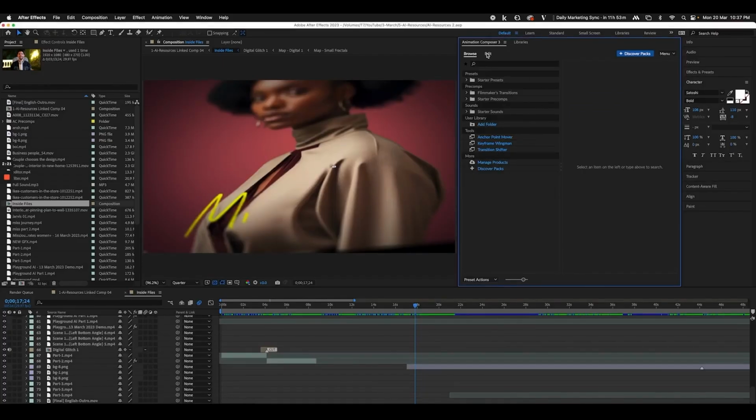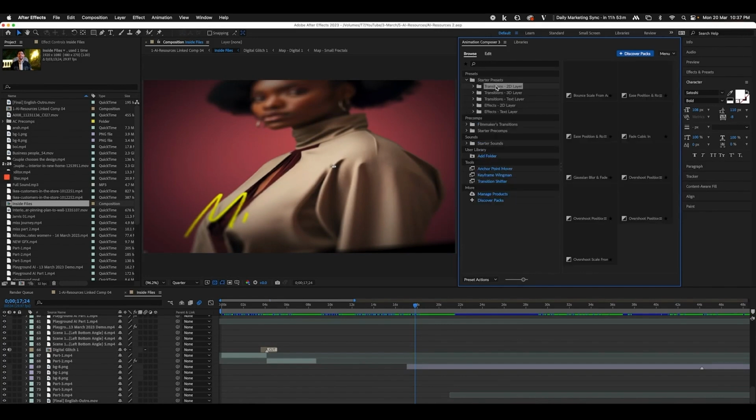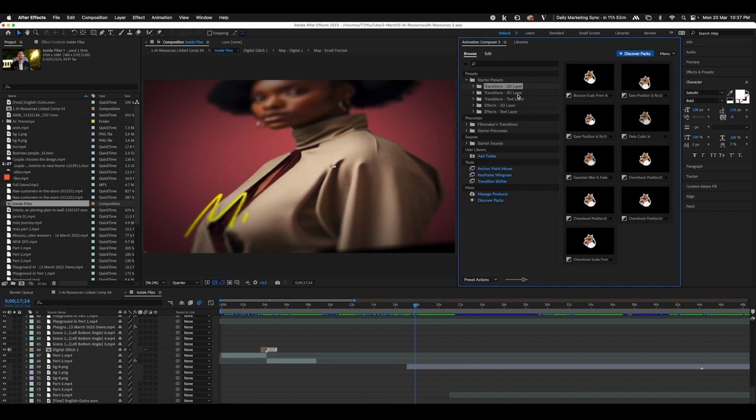Once that's done, you will find Animation Composer here. In here, they have presets where if you want to add certain animations, you can just take a layer and put that animation. I regularly use overshoot. So if I have to pop something from the bottom, or if I have to pop a screenshot from the left or a screenshot from the right, then I use overshoot position. You just have to select the layer, click on this in icon right here, it will add it. If I click on out, it will add it to the out of the layer. So make sure that the beginning and the ending of your layer is decided properly.